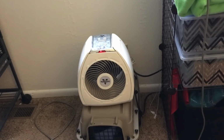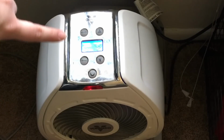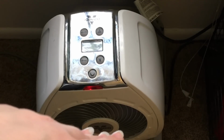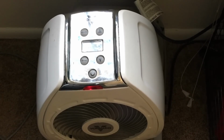If you are going to be doing a space heater, there are some things to keep in mind. It's not energy efficient. It will heat the entire room, so if you have your hedgehog in your bedroom, it's going to be pretty warm. And they're not quite as reliable. One way that you can help keep your space heater reliable is by purchasing one with a thermostat. There is a bit of a glare here, but this one has a thermostat built into it. You can turn on heat, and then you can set it to the temperature that you want it to kick on at. I want my space heater to stay around 76 to 78 degrees, so it kicks on around then.